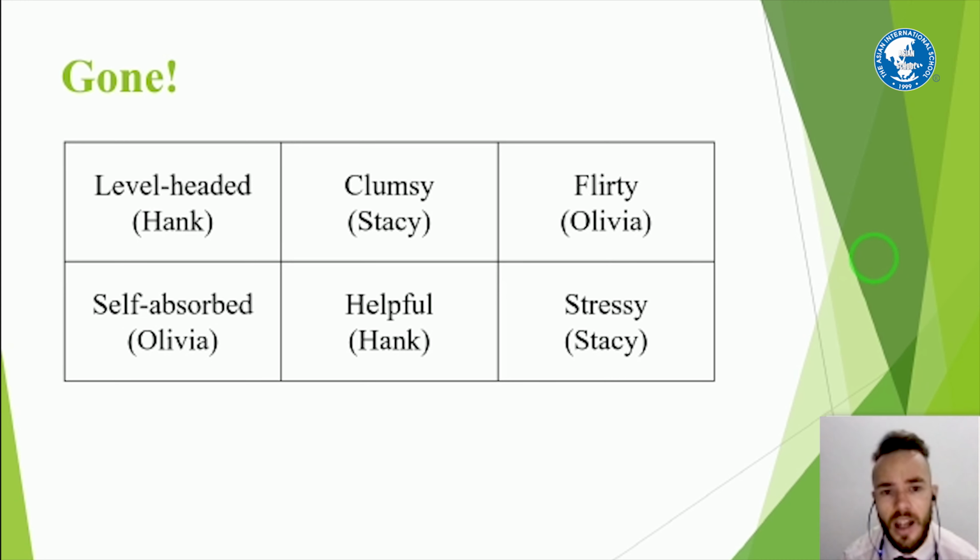Lastly, Stacy, I put a little bit clumsy, clearly a bit forgetful. She left the keys in the car, and then also stressy. This clearly upset her a lot. She wasn't able to think clearly. She needed other people to suggest what she should do to fix the problem. And you could see by the end, she was really getting quite panicked about what her parents were going to say about the whole situation.